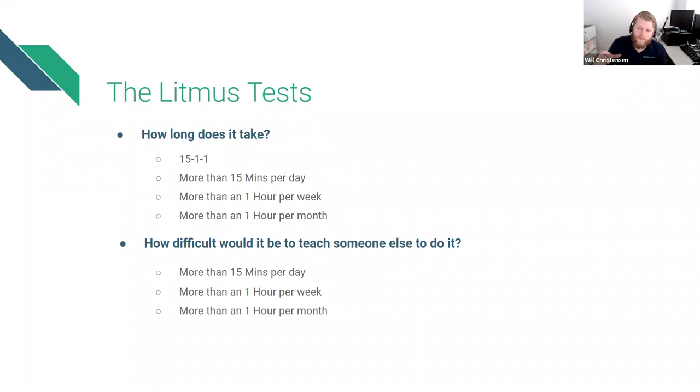So one of my first jobs out of college, I was the low man on the totem pole at an agency, and I had to do 15 hours of copying and pasting. To teach me how to do it, it only took one or two times of that 15-hour process, me watching someone do it, before I was like, okay, I know how to do this. So you can imagine there were tons of parts of that process that were extremely automatable. And that's actually where the genesis of data automation came from, is I started to dig in and teach myself how to do that automatically. So I took that 16-hour.